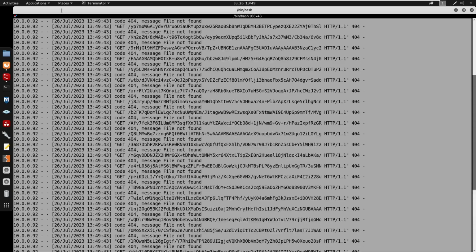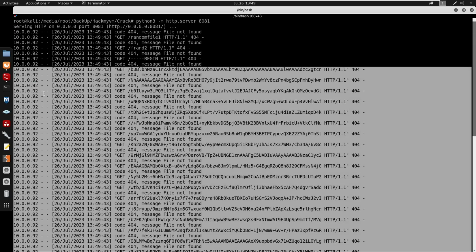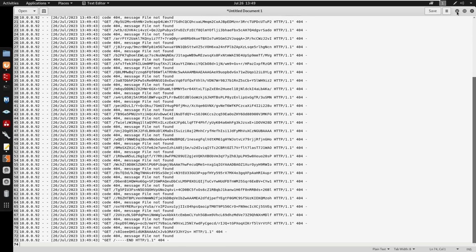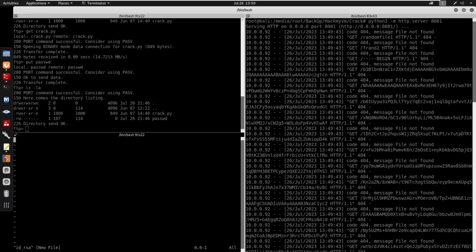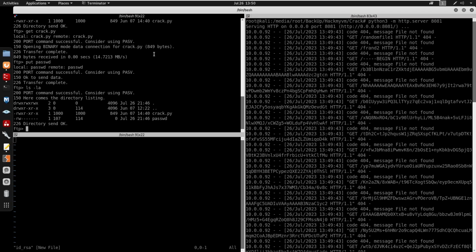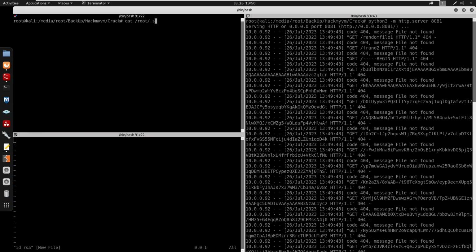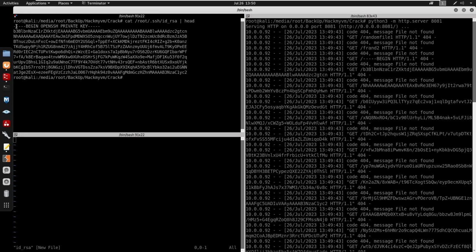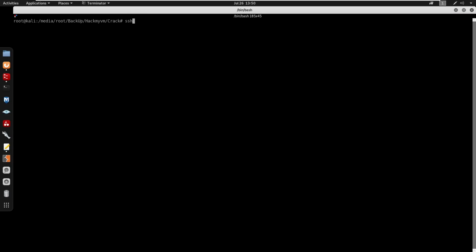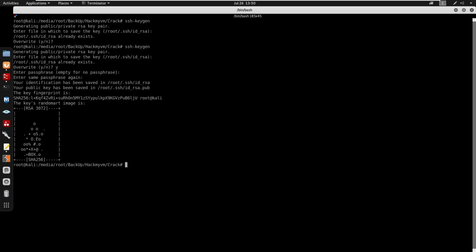So I just want to copy this. I want to put this into my text editor. So I'm going to vi into id_rsa. Before doing that, let's actually go into, I want to cat out my own private key. So if I go to root/.ssh, id_rsa in this directory, I just want to head this out so we can get the beginning of the private key. So I just want to get that, right? I also do want to do ssh-keygen. Since I did show you the private key, I do just want to rewrite my private key, right?